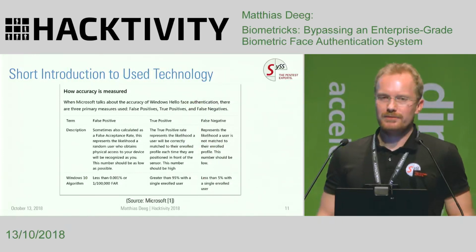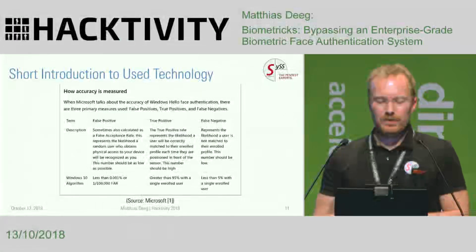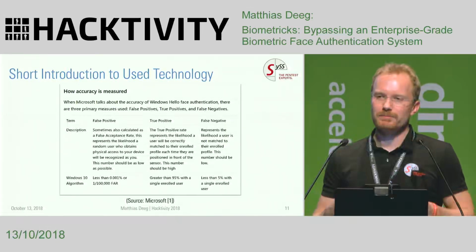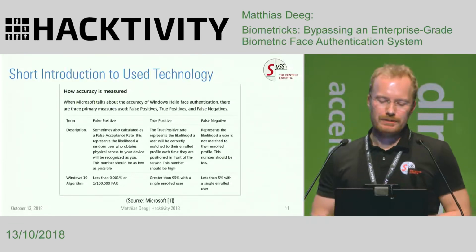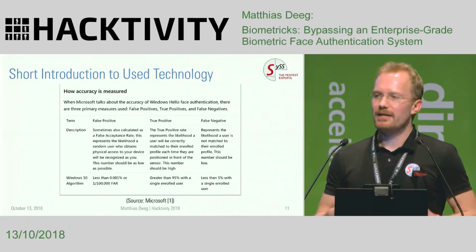So here is how Microsoft measures and defines accuracy concerning Windows Hello Face authentication. Well, there are false positives and true positives and false negatives. It's the same as the false accept rate and false reject rate, and you can also do the inverse logic here. I already described what's shown on this slide. So false positive is a value you want to be as low as possible, so that only the correct person that was initially enrolled to a specific user profile is able to authenticate to the system. And the true positive value is something you want to keep very high, otherwise you will annoy this person if he or she is rejected again and again.